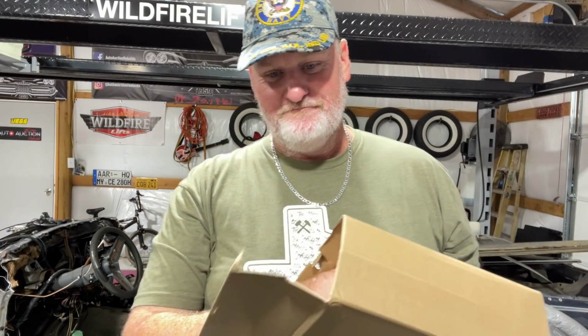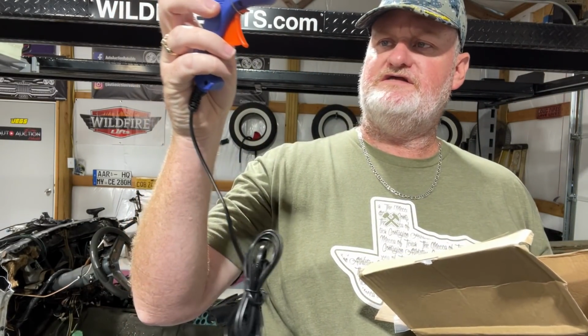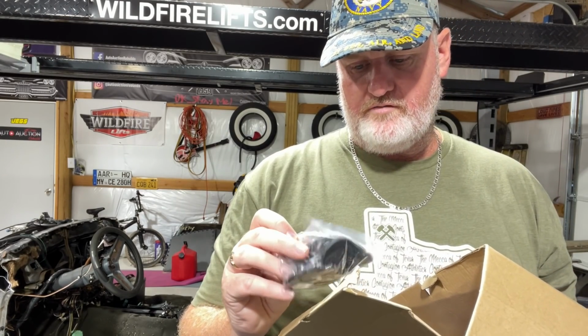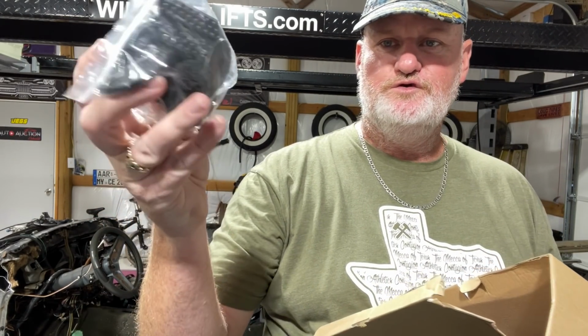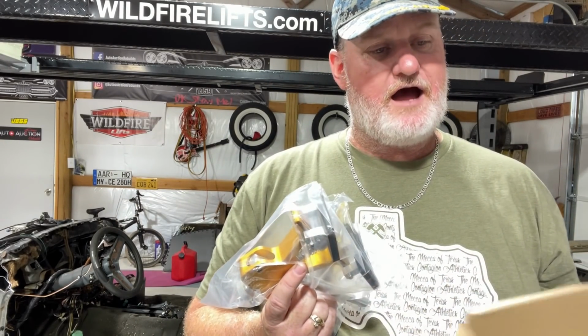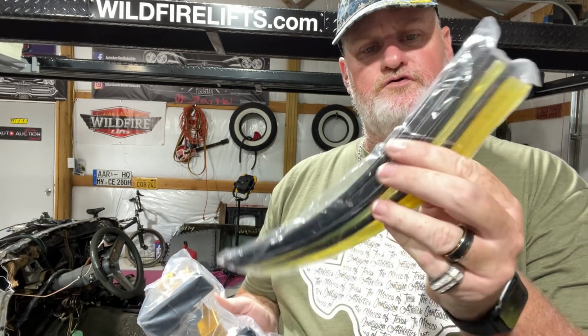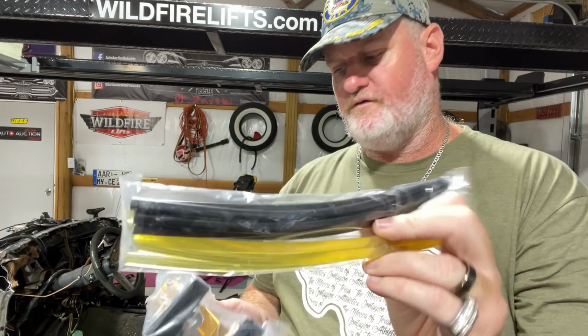That wasn't cool. Hot glue gun. Ooh, that's a little bit different than the other one. Look at all of those tabs. We got all different size tabs, curved tabs, bend tabs. Oh yeah, I'm all about it. Different types of groove tabs. Okay, so now we're getting there. Ooh, they have black glue and yellow glue. I don't know. I don't have to read the instructions to see if there's a difference.